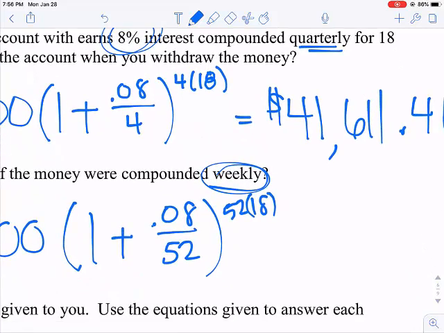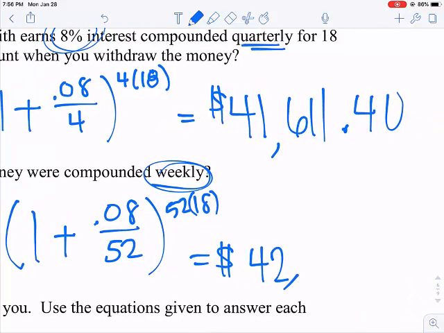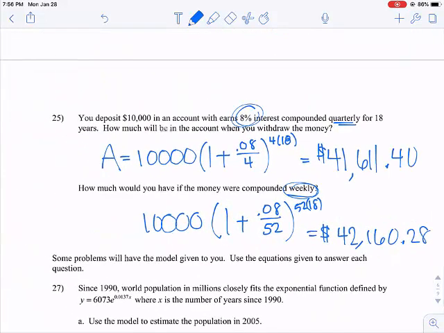All right, so that one yielded us a little bit more money. So the more often they add it, the better. I got $42,160.28, rounding accurately. So just so you can see, that's how we're going to put them in. The problems that you're going to be assigned, which I'll tell you in a second, are going to be based mostly on these interest account ones. The reason I had you do the other growth models is because they're pretty basic, but they are important for you to work through.